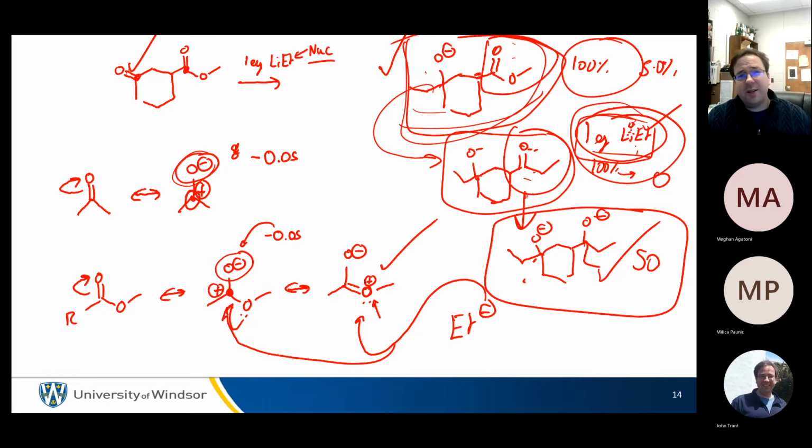I don't know if that made any sense. I don't know if I can help, but basically, as one molecule is made, it's reacting with the lithium ethyl, and by the time you create the final product, half of it's reacted already, so there's not half of it left to convert the initial thing, if that makes sense. The reaction doesn't take the first thing, make the second thing, and then create all the third thing. It's as the first is being made into the second, the second is being made into the third.